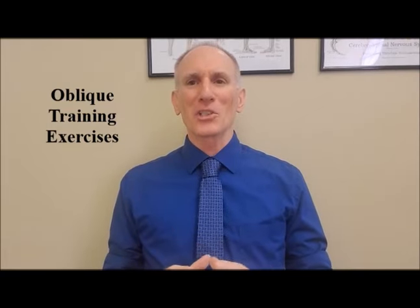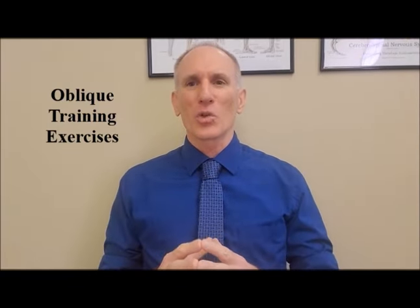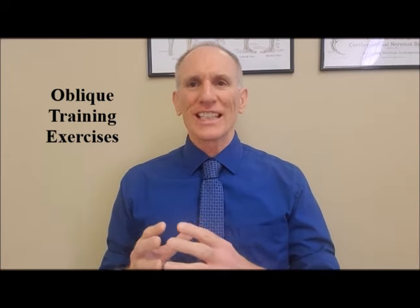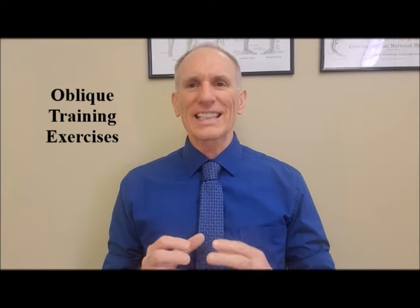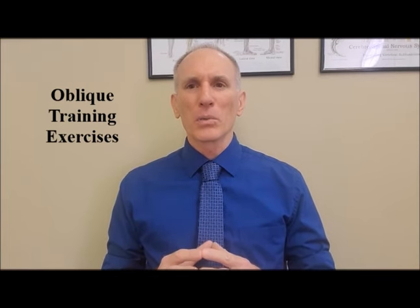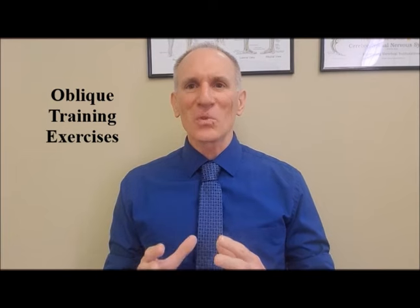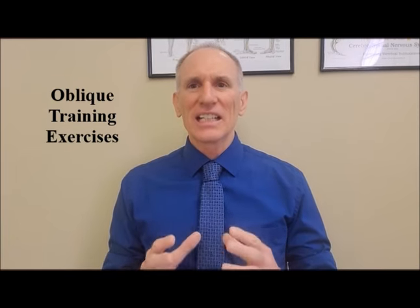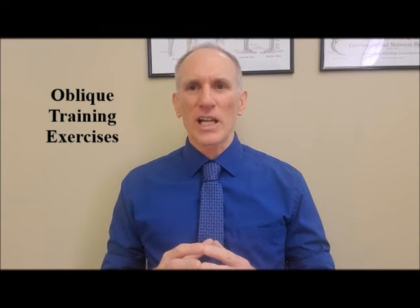The oblique muscles are located on the sides of the waist and are part of the core muscles. There are the internal obliques and the external obliques. When contracted concentrically, the oblique muscles bend the trunk to the side and rotate the trunk. These important muscles can be worked by numerous exercises.